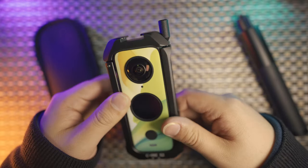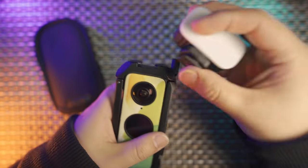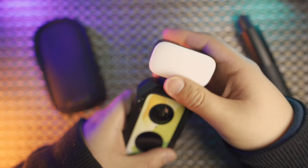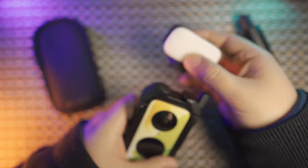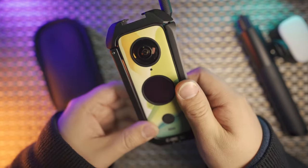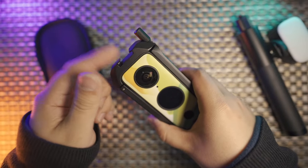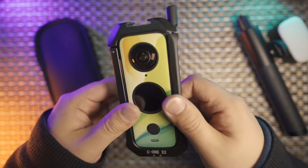On the top of the metal cage there is also another cold shoe mount where you can put a light, a microphone, or anything you want. There are new accessories designed for 360 cameras coming in the future that will take full advantage of this cold shoe mount, so stay tuned on my coming video.